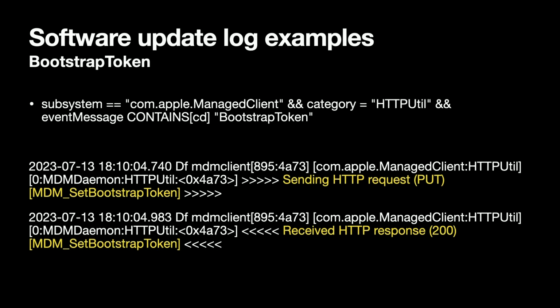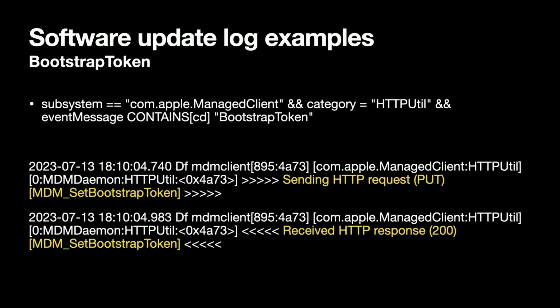Another example where this came in handy was a bug a few months ago where the clients were just constantly checking for Bootstrap tokens, and then it would cause the cached credential to invalidate itself. And so when the update started applying and the machine rebooted, they would get punted over to the recovery assistant, right? And it would ask you for a password. I think this is what was happening. It was invalidating that cached credential, and then they needed a credential.